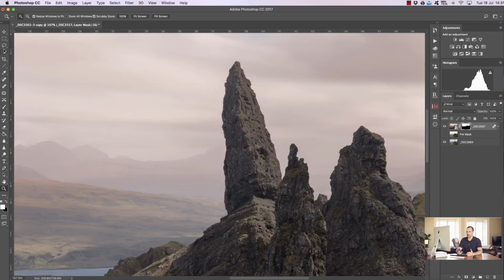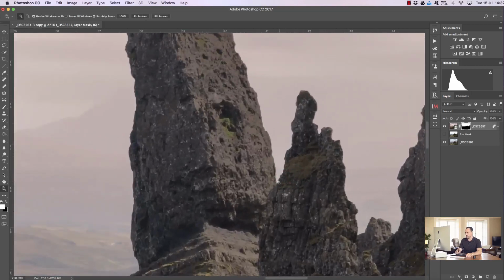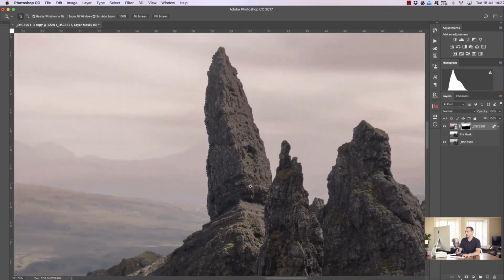All we need to do is select the Magic Wand tool, press Command and D or Control and D to deselect any active selections, and just run the tool down the objects that we want to remove from the selection. Now you see we've just had a little bit of a mistake here where the selection is in the sky. So again, we take our tool, we press the minus sign, and all we do is just push that along until it's off the rock. So with that done, I can zoom out.